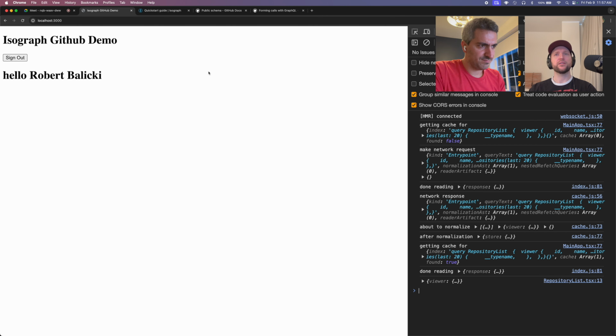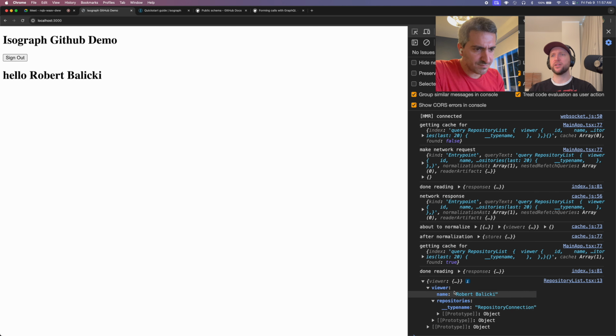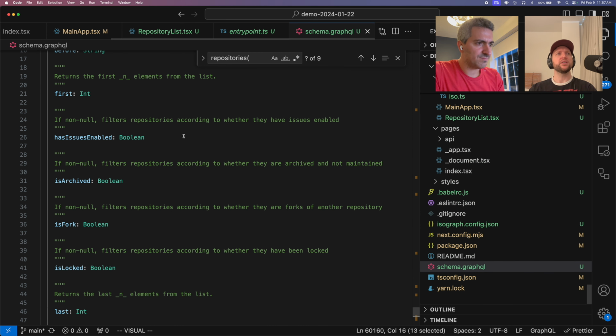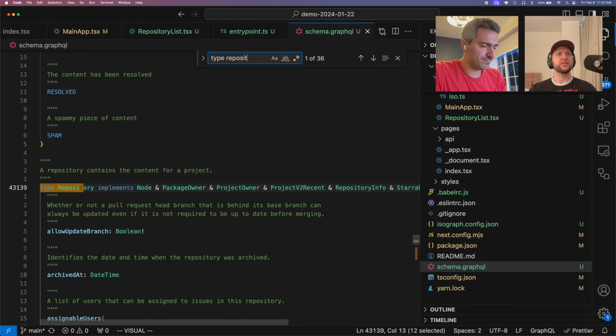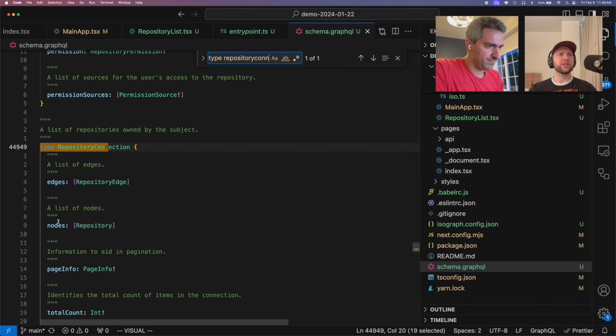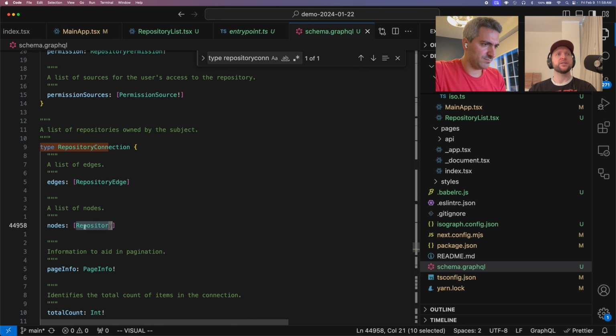Cool. We see we got a viewer, and we got repositories. We just get a repository connection. We're going to select nodes to get a list of repositories.